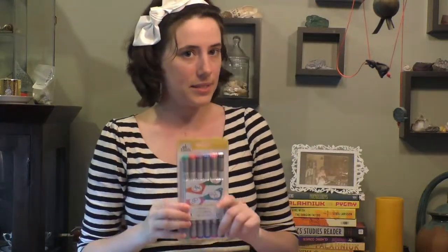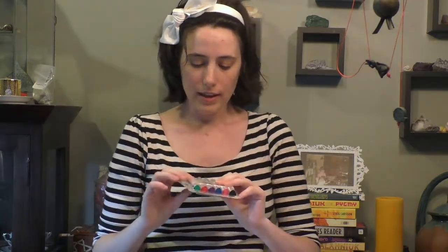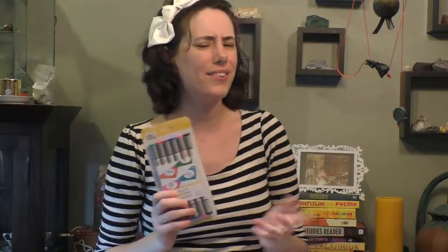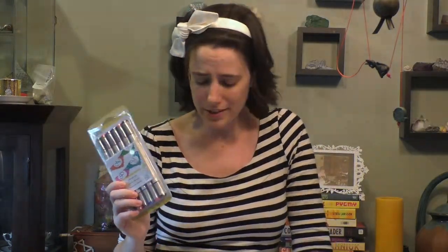I also picked up these EK Tool calligraphy pens, and they're dual tipped. One is a small calligraphy tip, one is a large calligraphy tip. I don't actually do a lot of calligraphy myself. My handwriting is atrocious. I have to sketch everything out before I draw it, so I'm not the best person to go to for hand lettering. But I thought these look fun, and I thought they'd be something you guys might be interested in, so I picked them up as well.